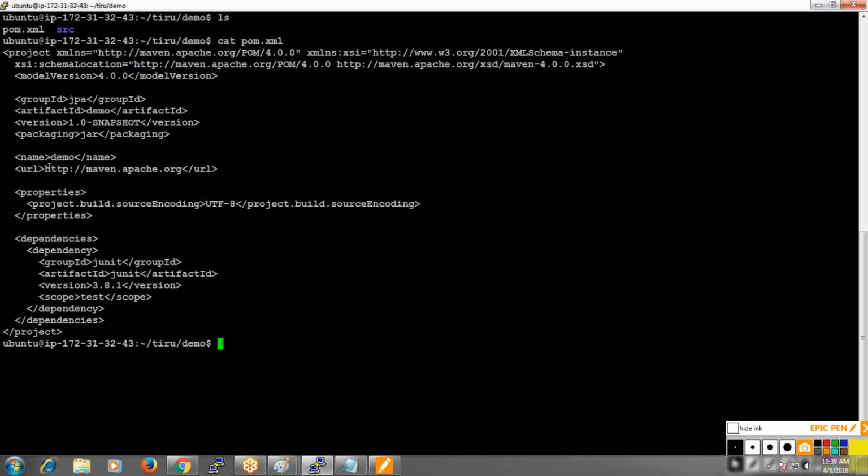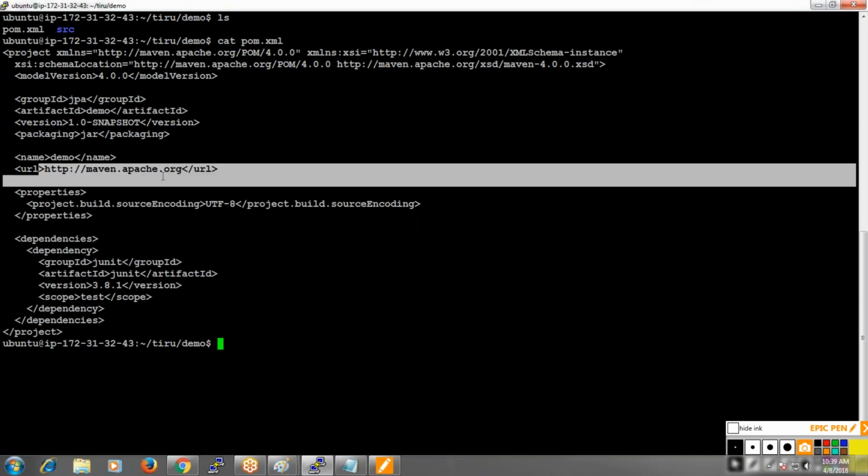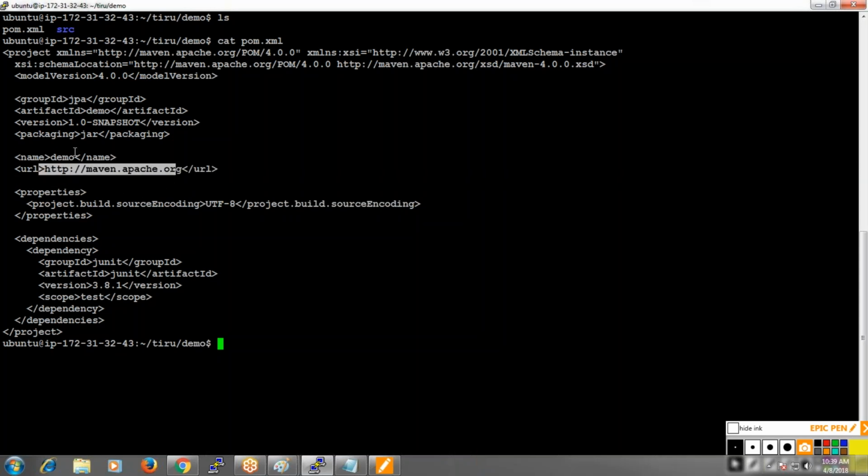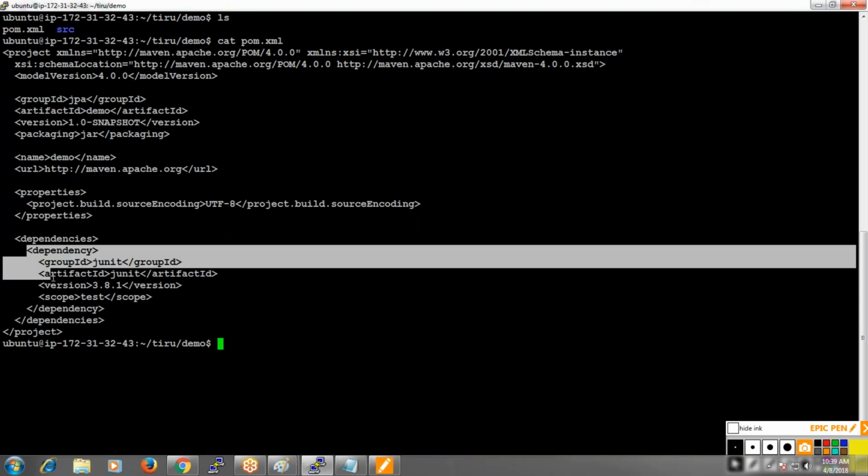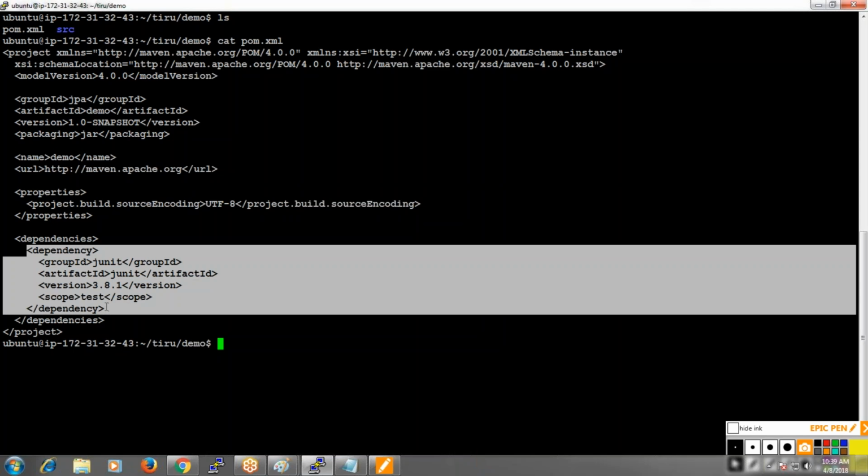Here, this is the repository, http maven.apache.org. This is the repository that we had discussed yesterday. That is, we discussed the local repository, central repository, and remote repository. This is the repository from where it is downloaded, and these are all additional information. So here, these are all dependencies. We have discussed this dependency.